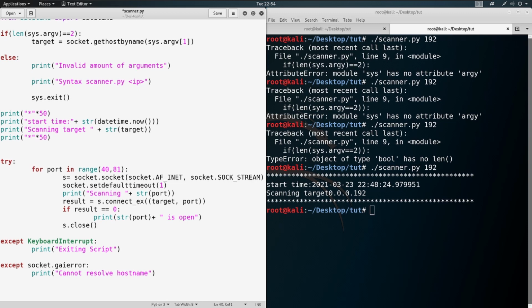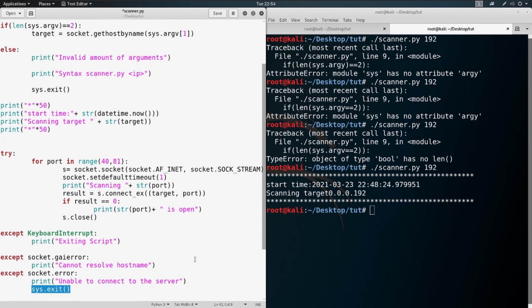And third would be socket error. This error is caused when we are not able to connect to the server. And after every error, we're going to do sys.exit. After giving the error, it's going to close the program.